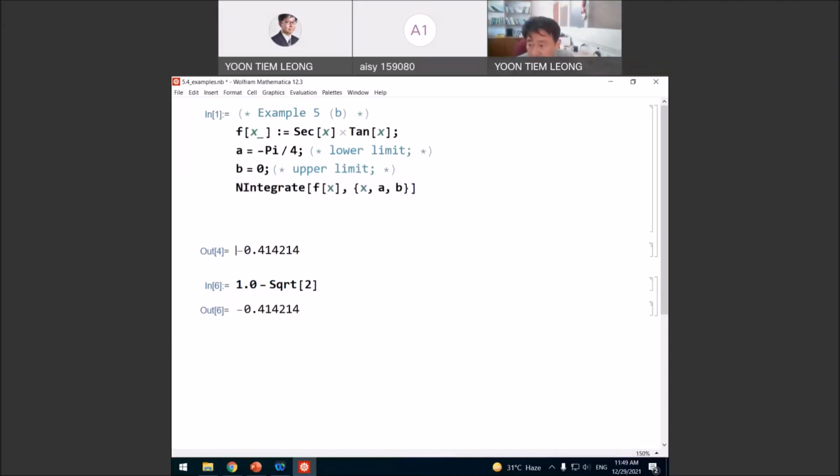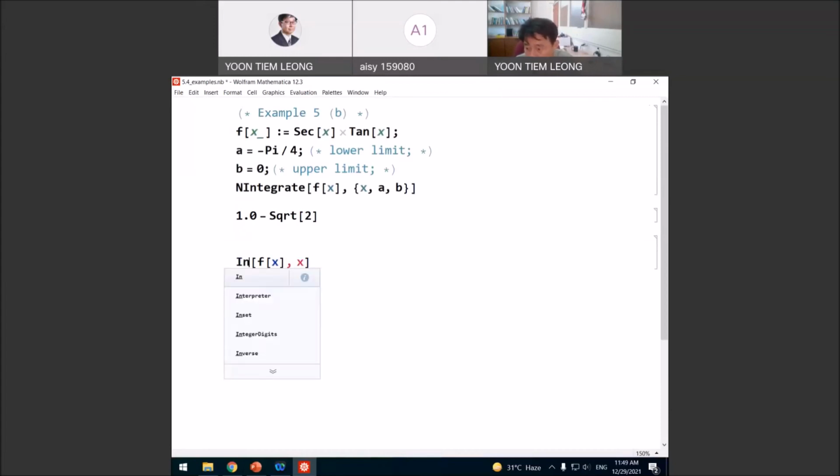Now, other than that, you could also obtain the indefinite integral as well. So Mathematica is actually quite powerful. For example, if you have this, you can try to obtain the integral of a function of x with respect to x. Ask Mathematica, I think you call it Integrate. So you provide the form of the function, ask it to integrate with respect to x, then it will give you the answer, right?